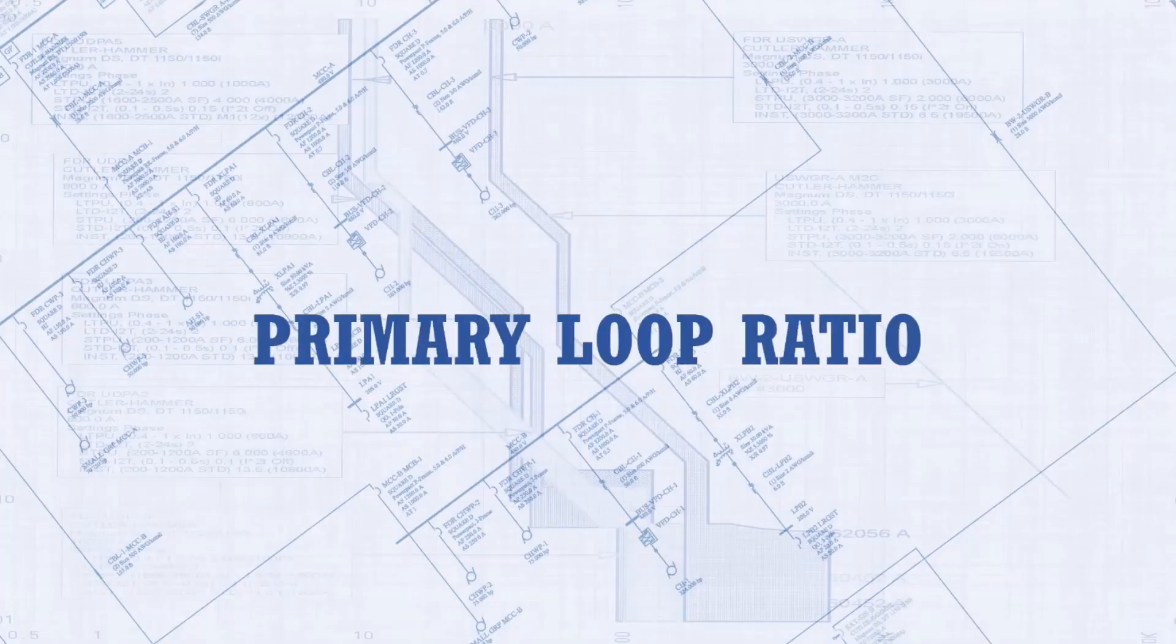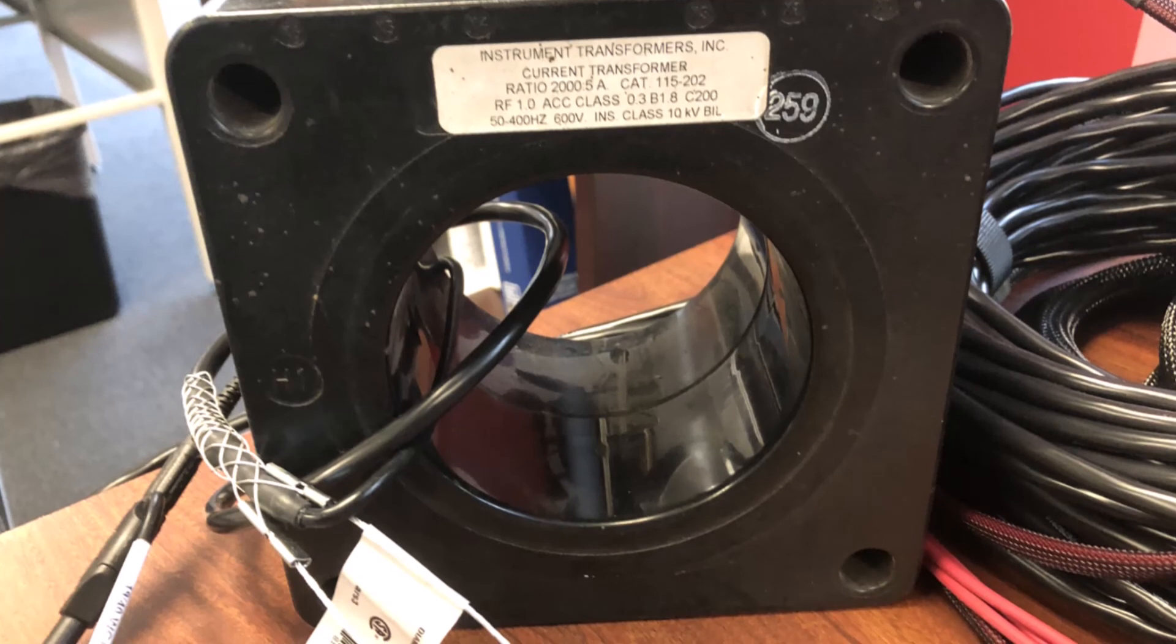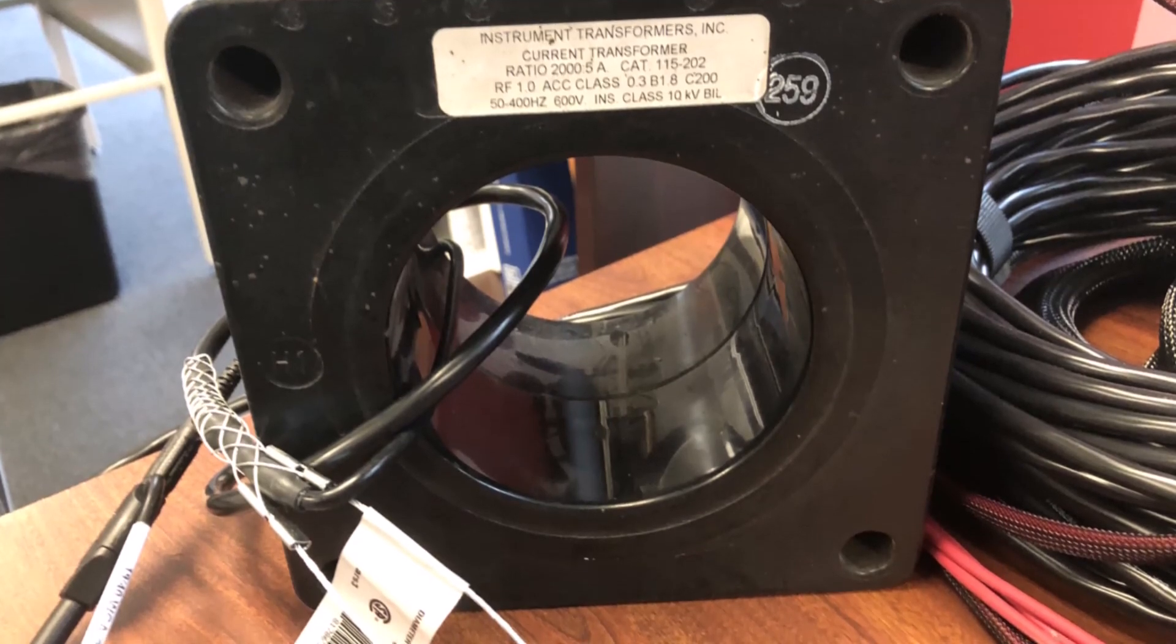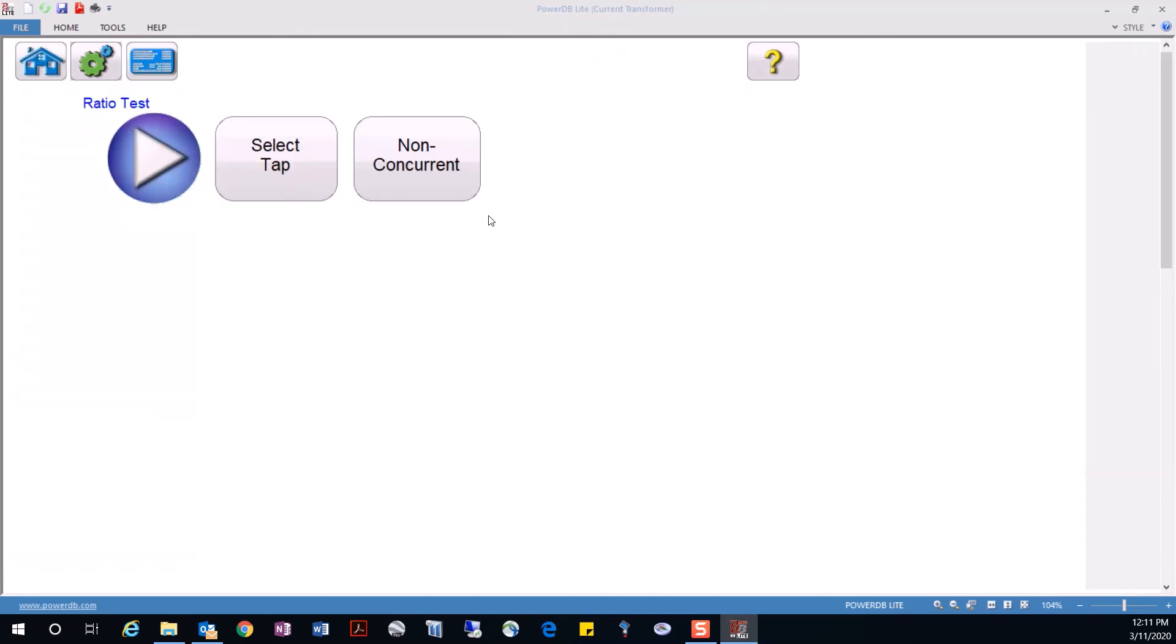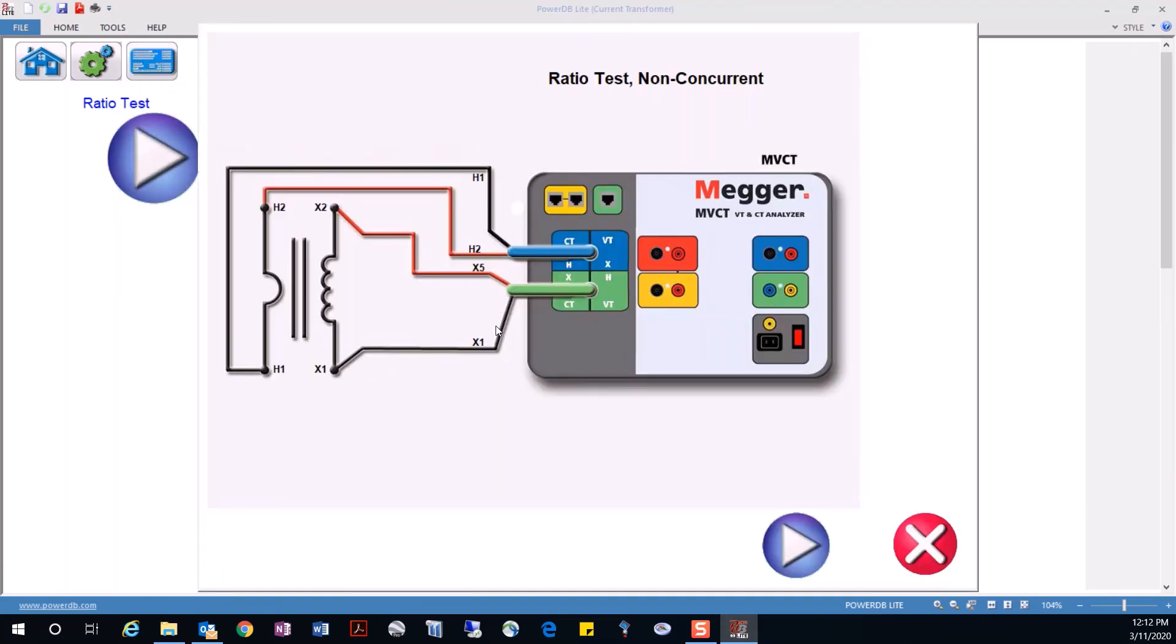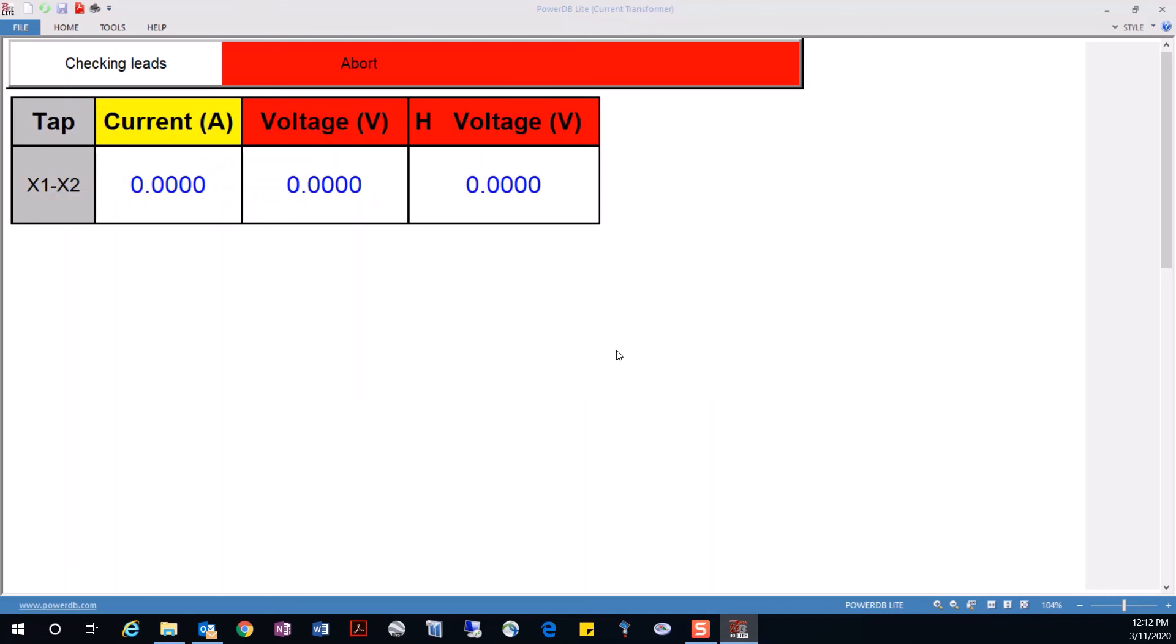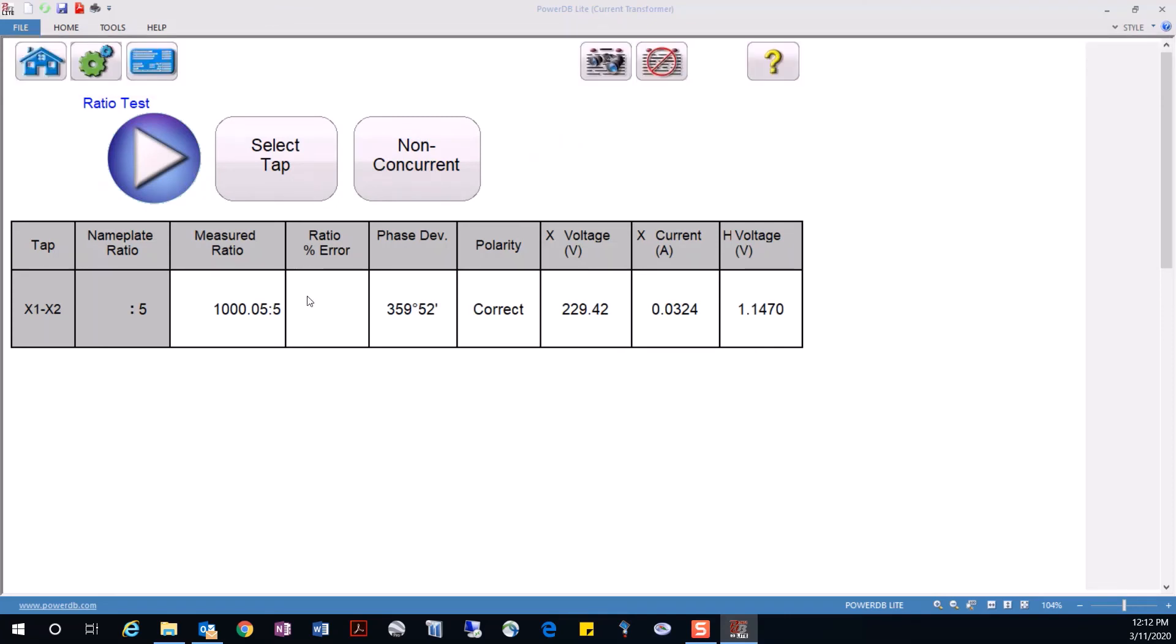Before finishing all testing, I would like to test the effect of doubling the primary loop around the CT. This is an old technique used to reduce the effective CT ratio where primary cable size, bending, and clearance allow for. First, we are going to clear all the previous testing data stored in memory. We select again for single-tab CT application, hit the run button, check the connections, enter injection voltage level. The test starts running and we obtain test results. The new result is a 1000 to 5 CT ratio. As expected, double the primary winding and the CT ratio goes down by half.